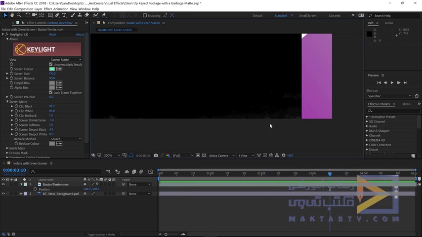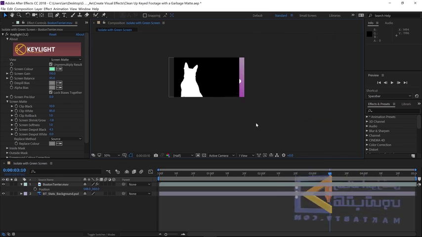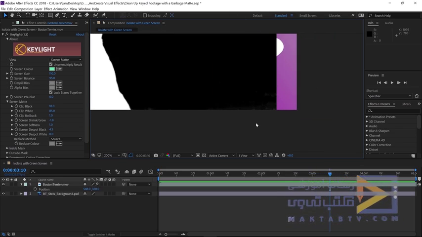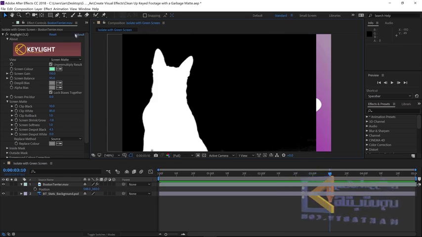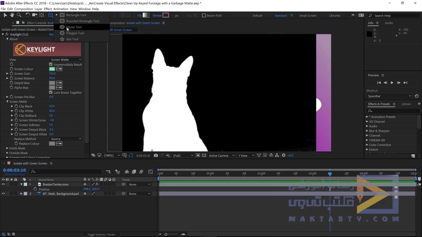To fix this, let's zoom back out in the scene. We can use the comma key and then the period key, but notice it's not centered. So to quickly center our zoom, hold down the Shift key and the / button. To create the garbage mask, go up to your shape tools and click on the rectangle tool. If you don't see that, click and hold and make sure you choose the rectangle tool.